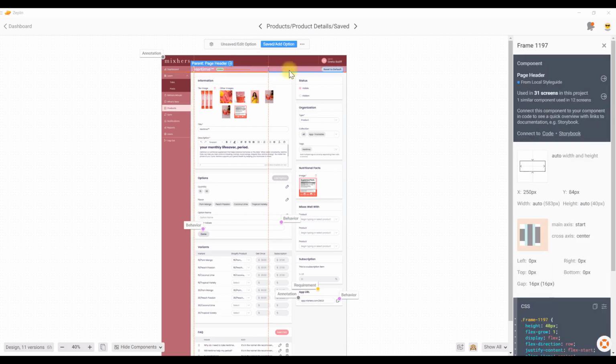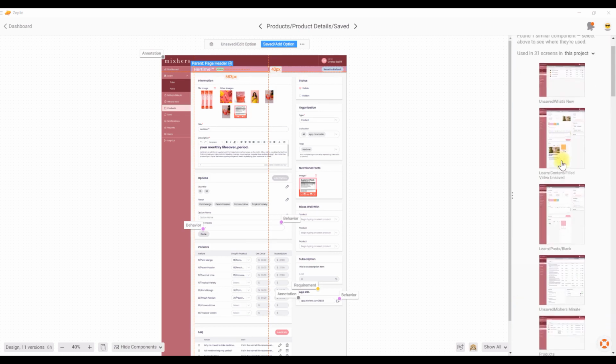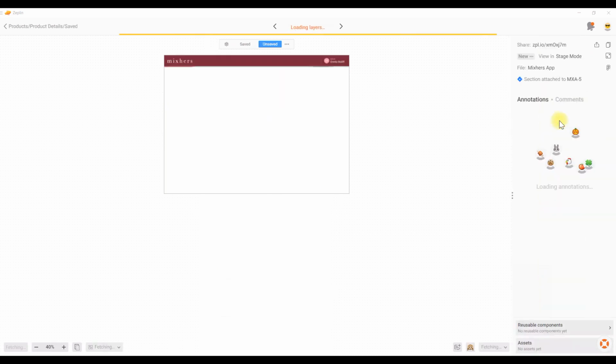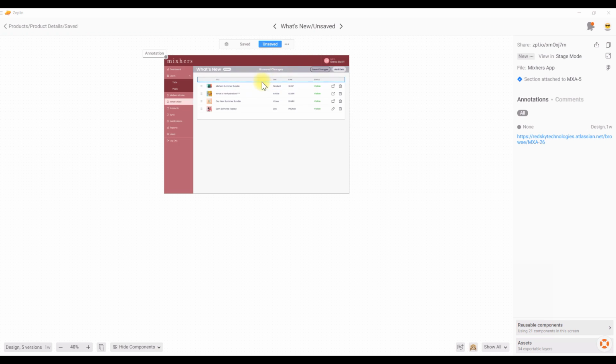And I can't remember if I showed it earlier, but if we click on a component, which this header bar is one, we can also see right here which screens it was used in the project. So I can see all the different screens, and then if I want to check one out, I can just click it and it will take me directly to it.